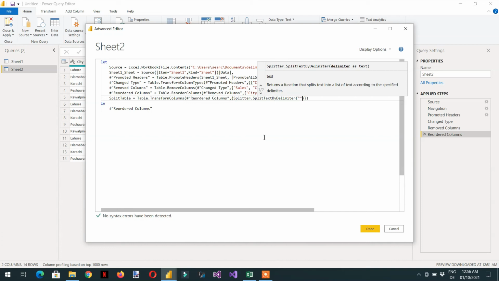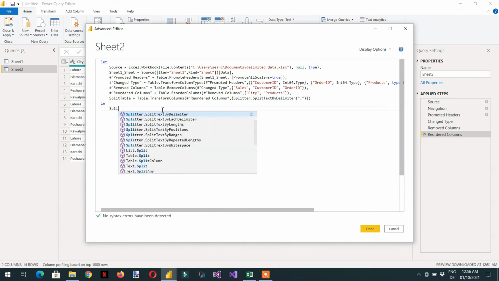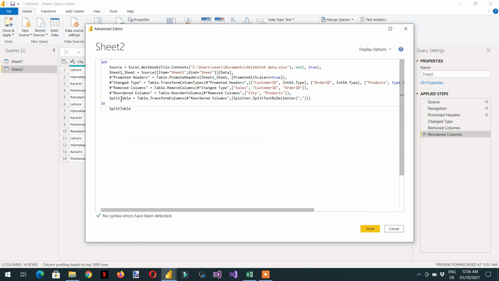So what is the delimiter here is double quotes and comma, this one. So and then we have to use here split table, the step that we have used here, the name of the step we need to use in the output. So we just need to click done.